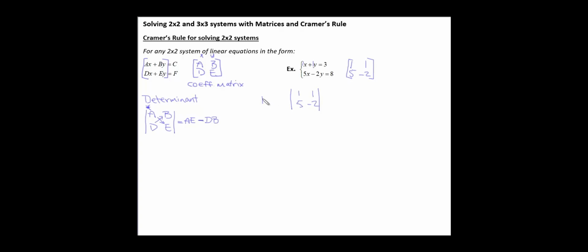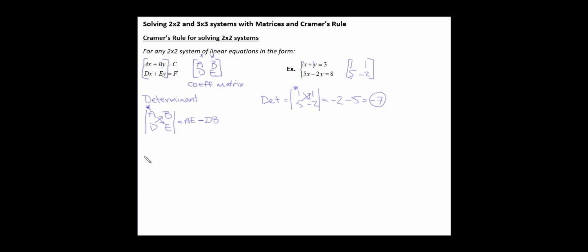So we're going to find our determinant, which sometimes you'll abbreviate as DET. We start by multiplying my first diagonal: remember, start in the top left like a book. 1 times negative 2 is negative 2. Minus, which is just part of the formula, 5 times 1, which is 5. So negative 2 minus 5 more is negative 7. That is the determinant of my coefficient matrix. If you do this process 3 times, and it's quick once you get the hang of it, we'll get straight to our answers.